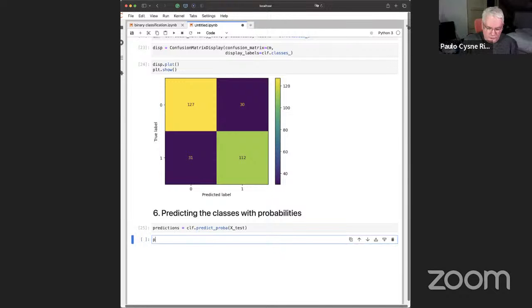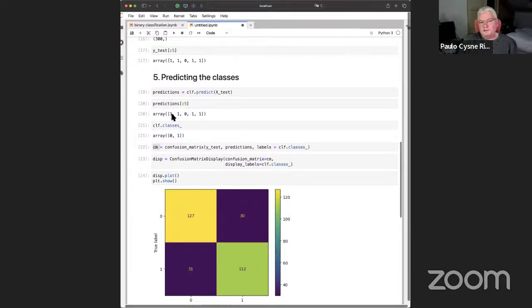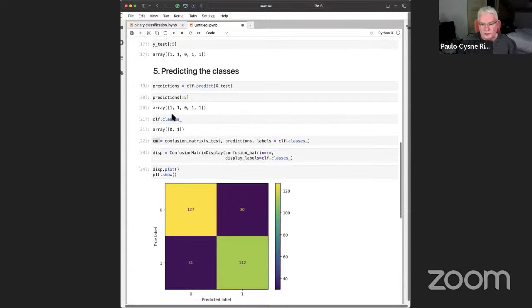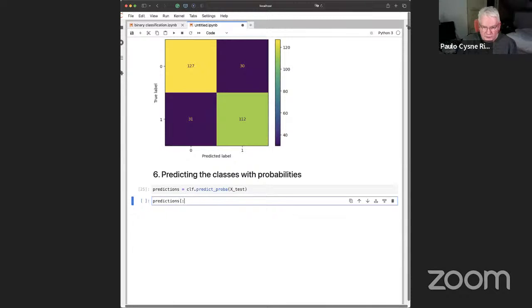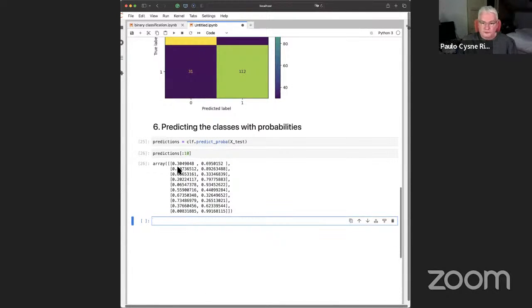And now we're going to take a look at what the prediction is. As you remember, on the top the prediction was just 0 or 1. But here we have probabilities and not just 0 and 1. So let's look at what we have here. For the first, as you can see, the first column is the probability of belonging to 0 and the second of belonging to 1. So they add to 1, because the total probability is 1.